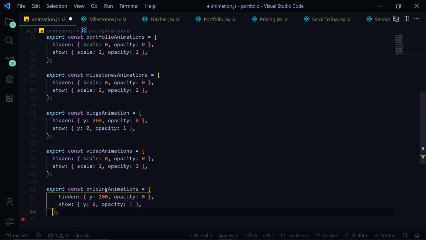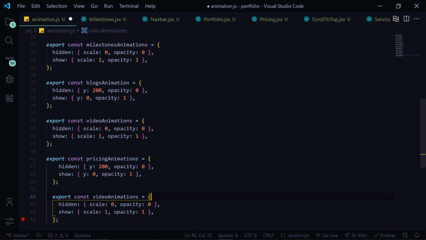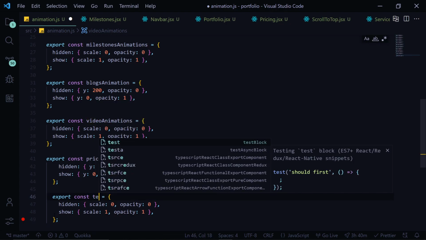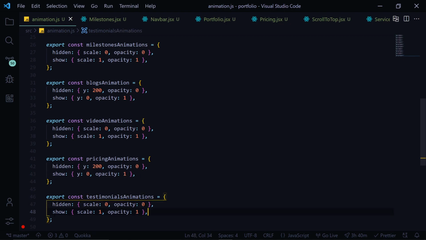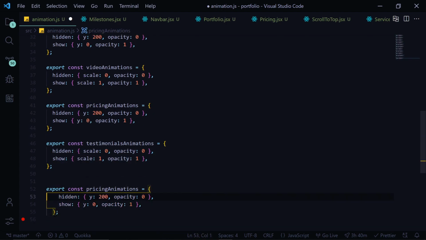Then we have testimonials animations, which would be same as video animations. Then we have contact animation, which would be same as pricing animation. Contact animations.